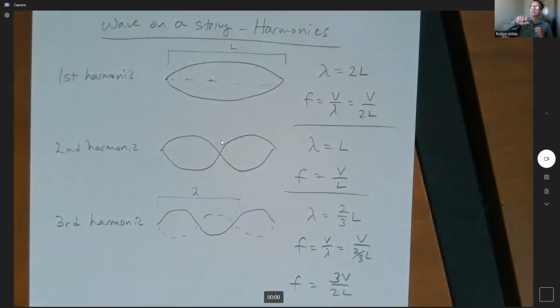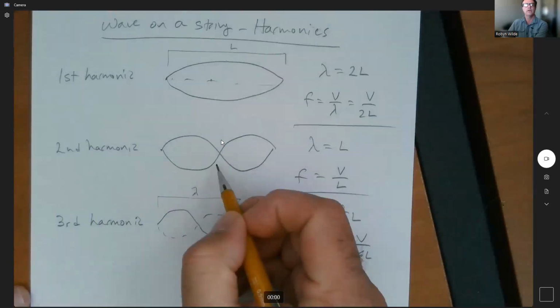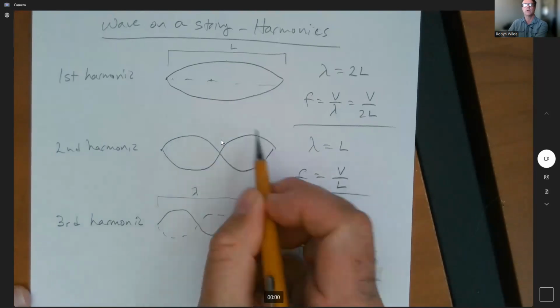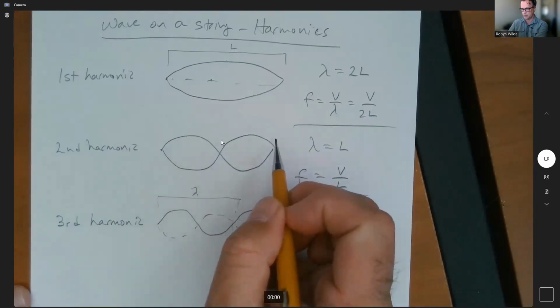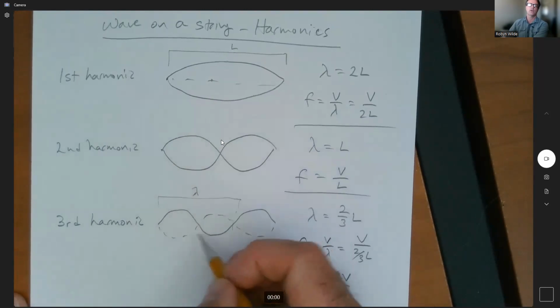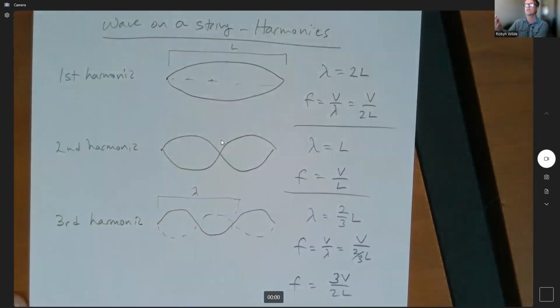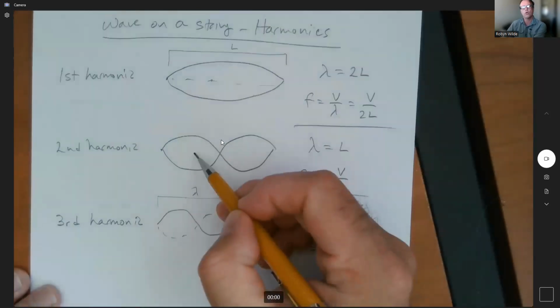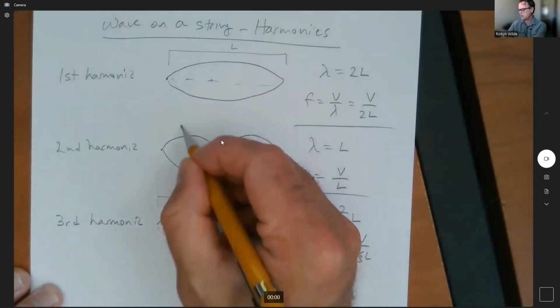Now, as you increase the frequency, that first harmonic will go away and the string will become flat again. But as you go higher and higher, you'll eventually get to a frequency that will produce this second harmonic. And you can go to a third harmonic, fourth, fifth, right? And so the fourth harmonic would have 4 loops, or 4 of what sometimes people call antinodes.